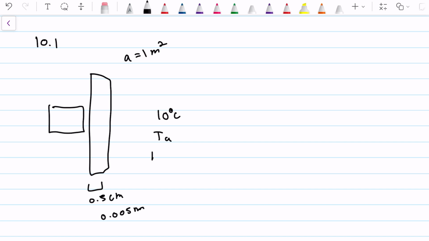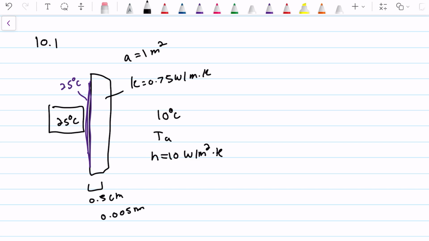The external heat transfer coefficient is 10 watts per meter squared Kelvin. The interior of the box is 25 degrees Celsius, and it's well mixed. So basically this is just 25 degrees right here. That whole surface is just the temperature of the box. Oh yeah, it says that too. And then you have 15 cents per kilowatt hour. What is the annual cost of maintaining the system? And they give us a thermal conductivity of the glass.